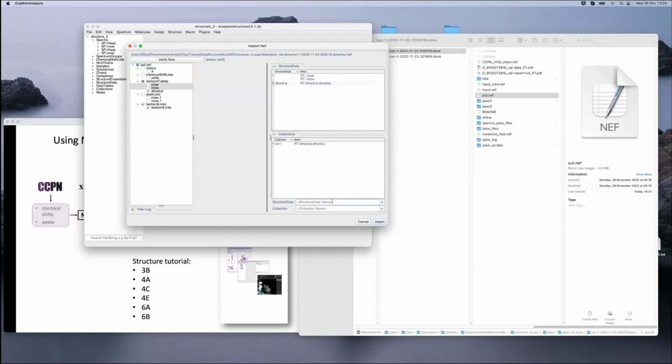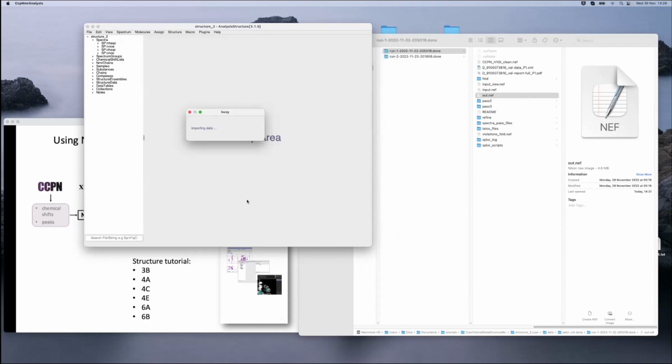Those ones I will want to put in separate structured data and run one XPLOR, but I want to include them still in run one. And remember always to press enter, and this collection was already available, so I could just scroll down and select it. As you see, whenever I changed the name, it has been automatically ticked because so far now I'm interested in it, and the restraint links are going to be ticked as well. So that's all done and ready.